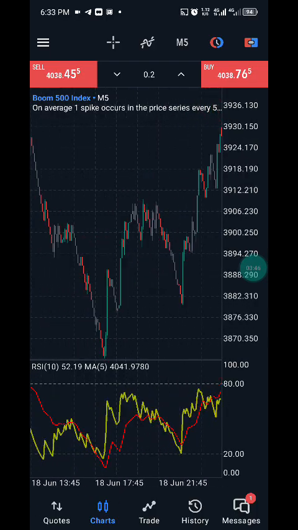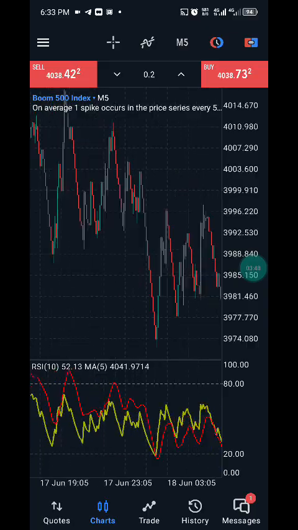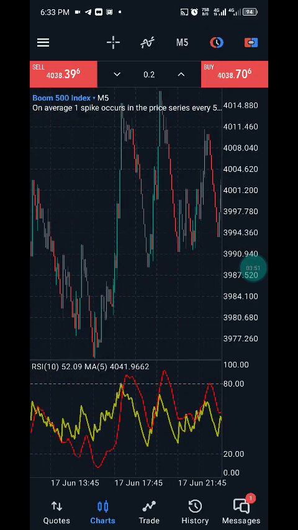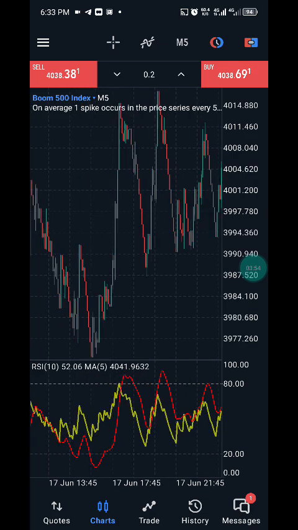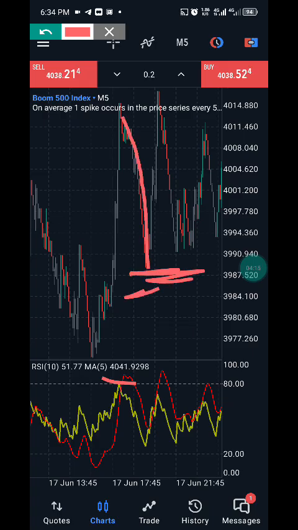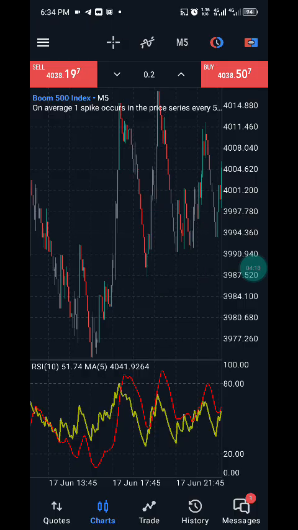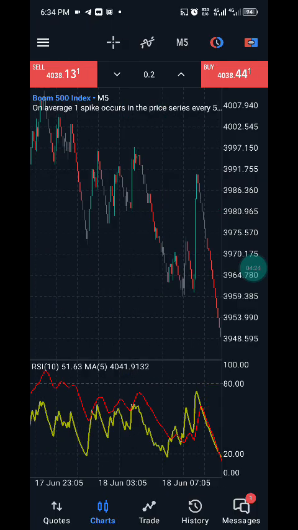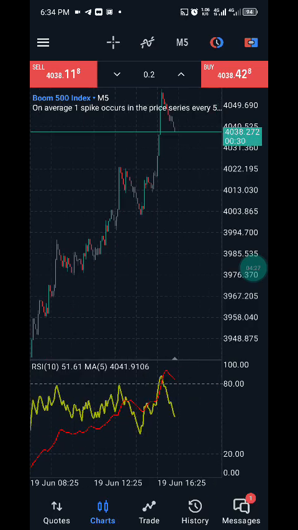So all you need to do is to wait patiently enough for you to reach that particular zone. You can see what happened here. Same thing happened here. Our moving average goes above it, and our RSI also goes above it at this level. You can see that the market pulled down so strongly to come to this level before it reversed back. So that is the power when the two of them go above the 80 level. That is when you are having a strong confirmation.